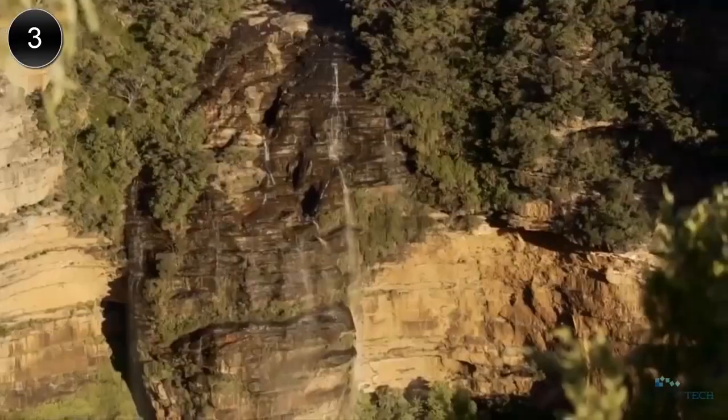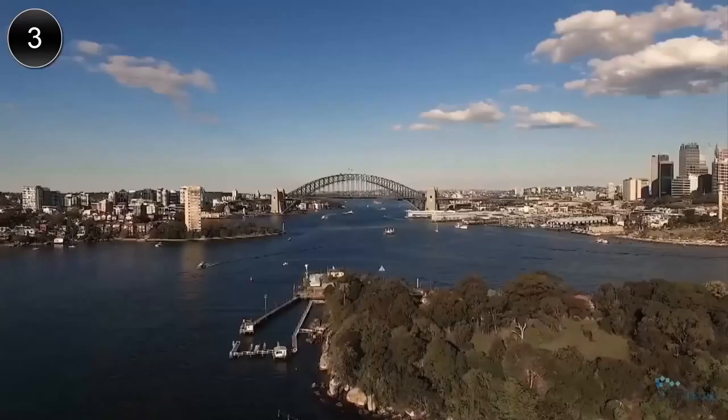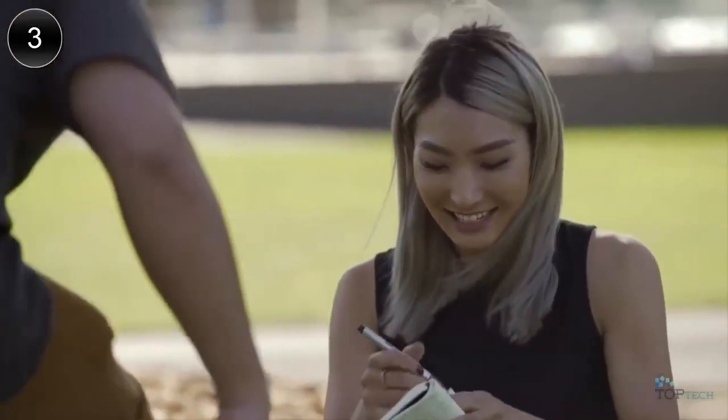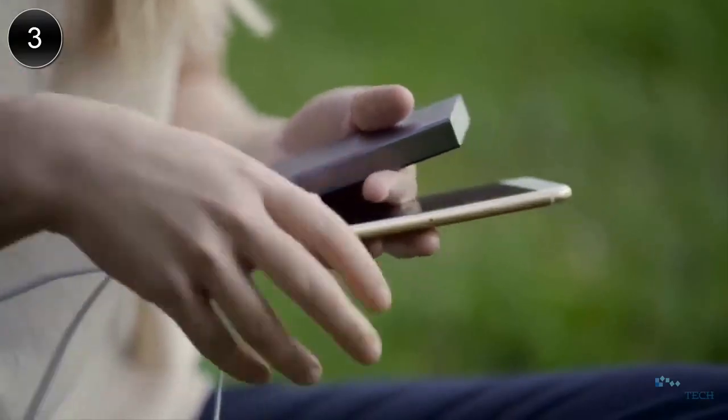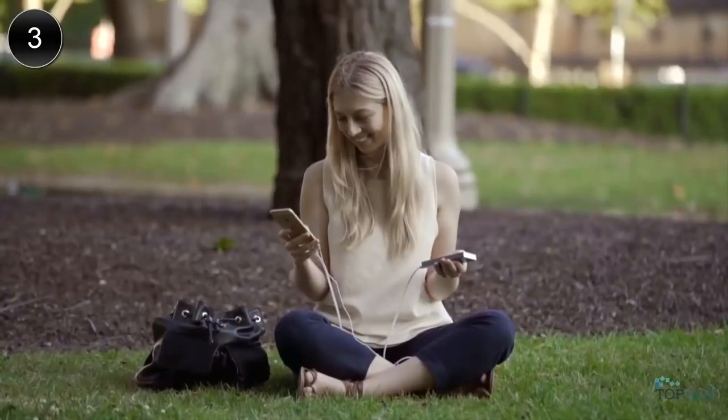So whether you're an adventurer, world traveler, socialite, or just always on the go, the ASAP Dash is for you.